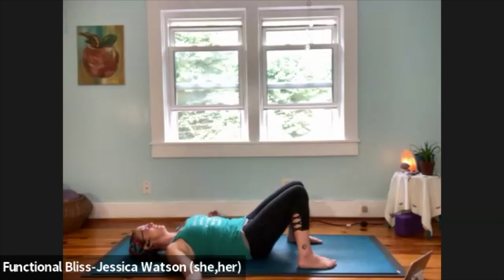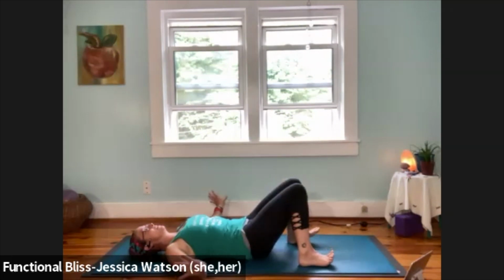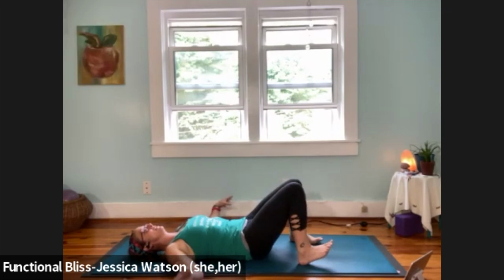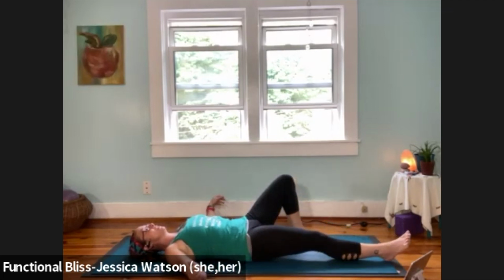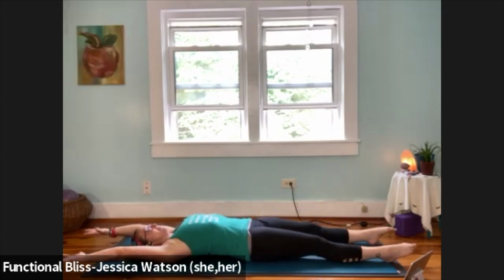You always have the option to stay in your Shavasana just as long as you like. But if you feel called to do so, or if your day requires it, start to gently reawaken your body. Wiggle your fingers, move your toes, move your wrists, move your ankles. Find any other movement of the limbs that feels appropriate to start to gently reawaken. And then maybe if it feels good to do so, you'll take it into a big good morning stretch. Walk your legs long, stretch your arms up and overhead. Take a nice deep breath back into your body.